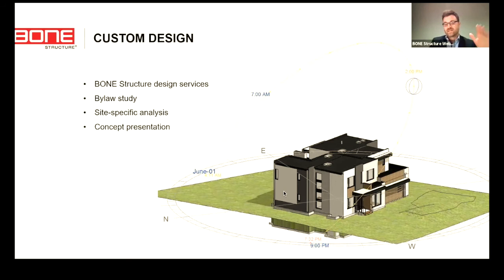On the other hand, when that sun drops down in the winter to a lower level, we want that sun to come in that wall on the south side and accept that free heat, because then it's going to offset your heat load in the winter. There are a few things on this, and it's called passive design. It's just to make sure we're taking that sun and those prevailing winds into consideration, so that later on you're going to have the least amount of loads as possible for heating and cooling.